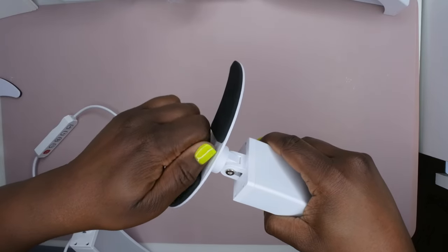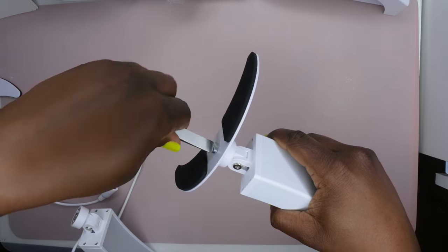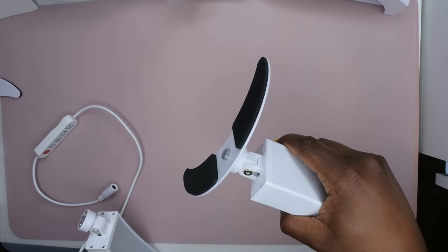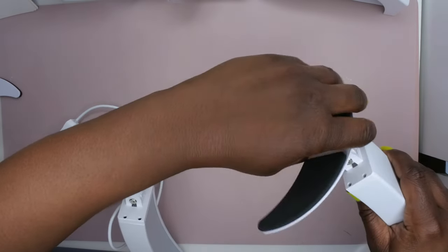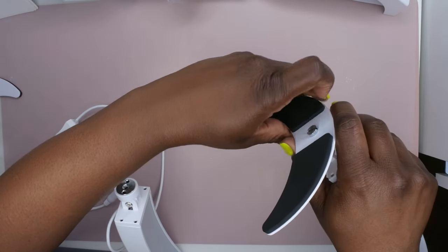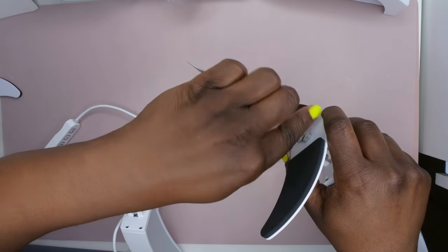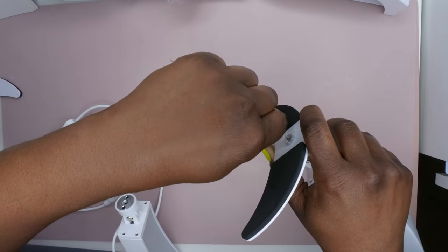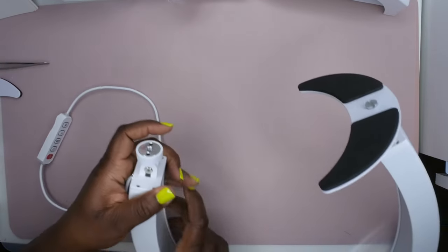Quick and easy. I'll just use the back of this to finish screwing it in, like so. And then I'll screw in the other side. I guess I should have had it like this. I think it'd be facing inwards. Okay. And I'll do this one.